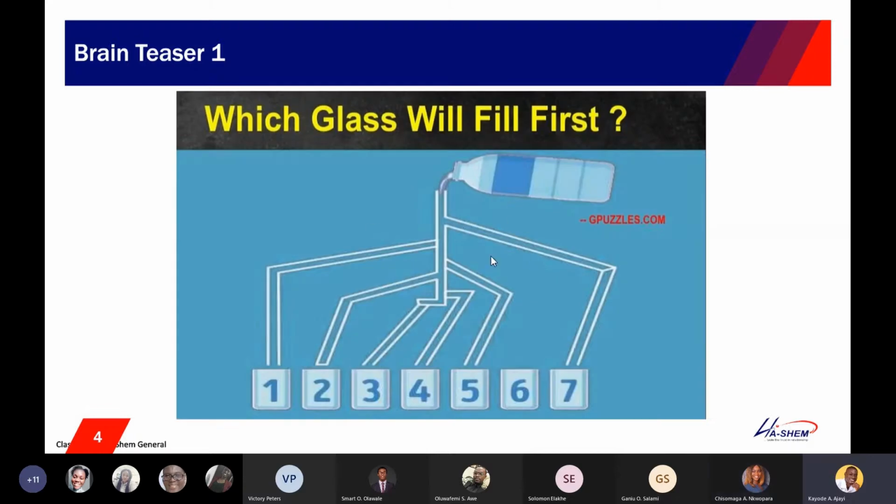And the last one, if you trace it, we have people giving their own suggestions. Okay. Victoria said glass 4. Madam J said number 3. Ndifreke said number 2. Emmanuel said number 3. But really, if you look at it well, you see that none of the glasses are actually going to be filled. If you look at number 3, there's a stoppage here. Number 1, there's a stoppage here. Number 2, there's a stoppage here. So if you trace through all of them, you see that none of the glasses are going to be filled. So thank you. We all did wonderful.